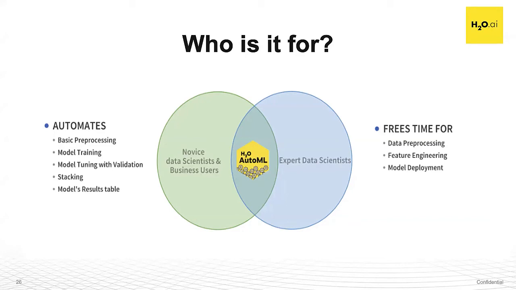So this is pretty useful for you because you have less experience. But then how is it useful for experienced data scientists? They already know everything. For them, it frees up their valuable time so that they can put their time to good use, maybe for feature engineering, maybe for deployment. And for these repetitive tasks, they can use automated machine learning.